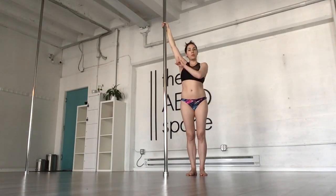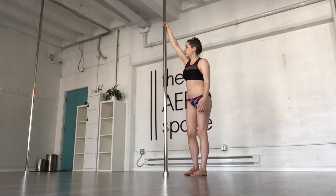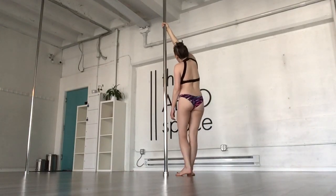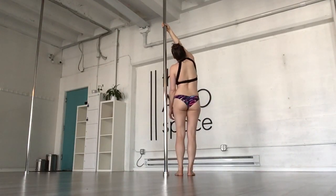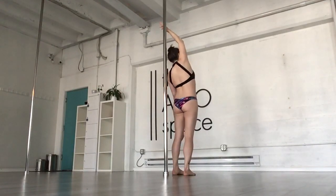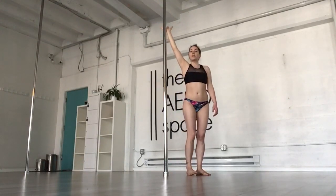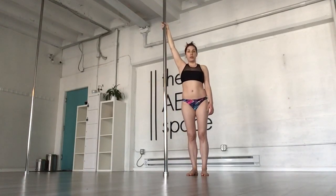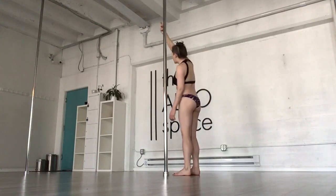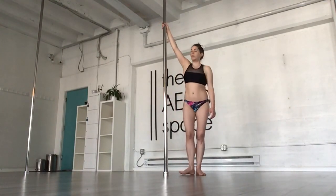So this re-grip is really important. Make sure you're always doing that. So let's do this just a couple times to get it in our body. So we're going to start rotating our bodies. We get to the point where we can't turn anymore. Our thumb slips behind the pole. We open our hand and roll the back of our hand and our wrist on the pole. Re-grab. Let's do this a couple times. Re-grab.